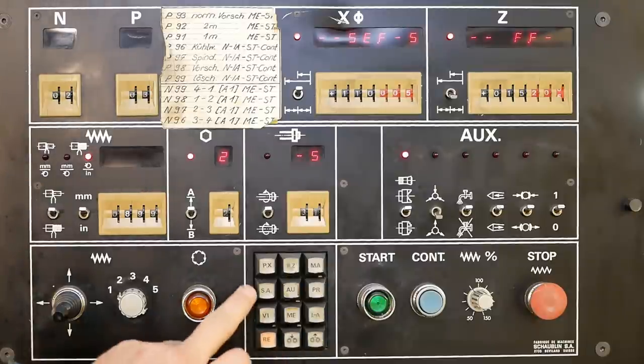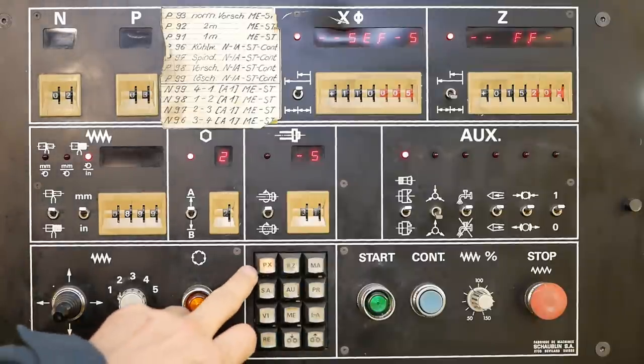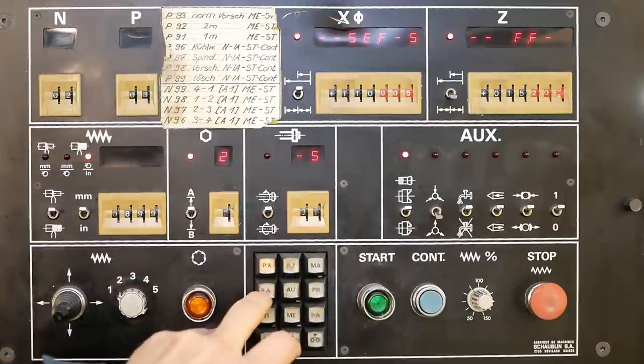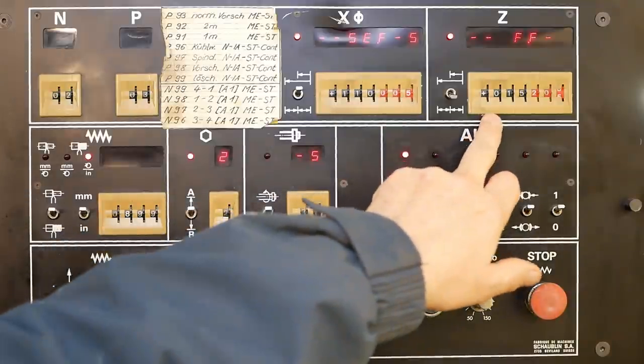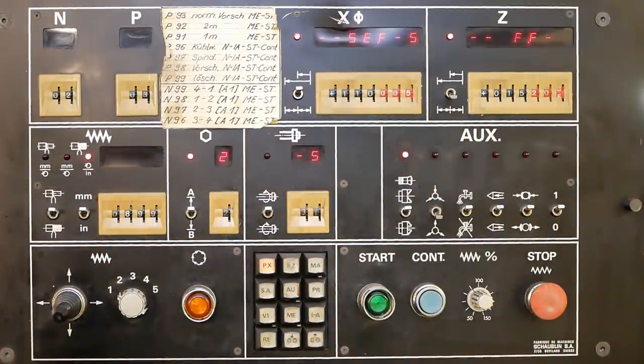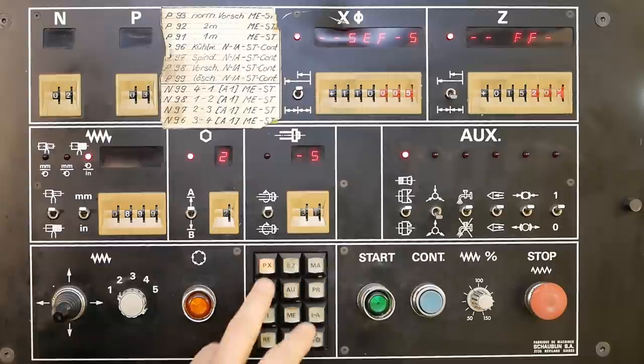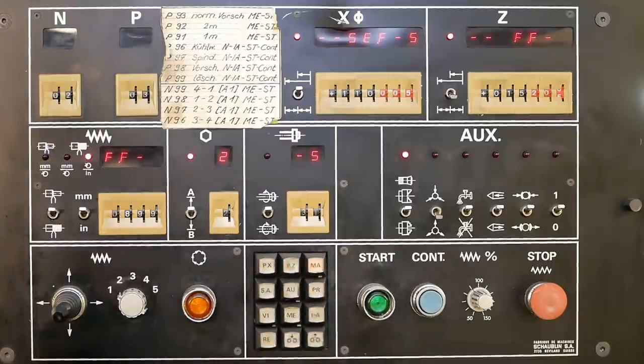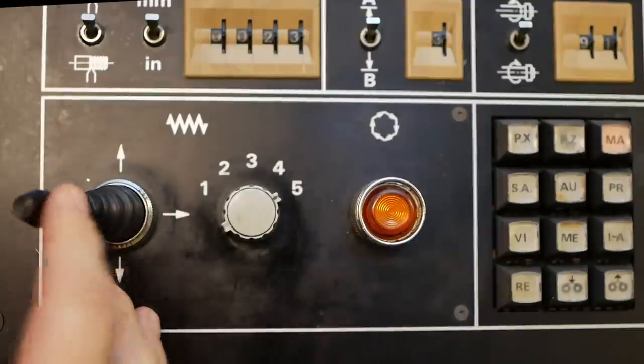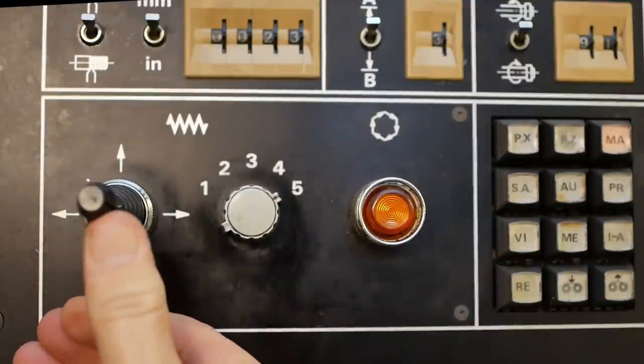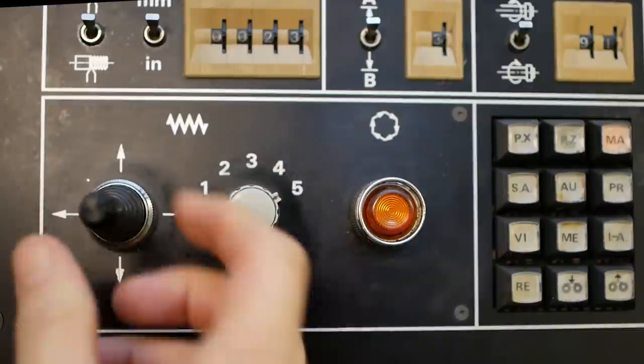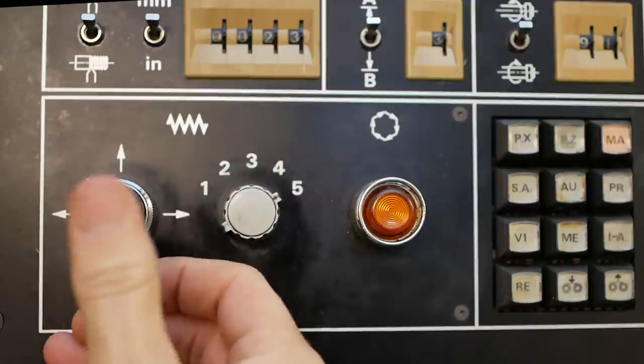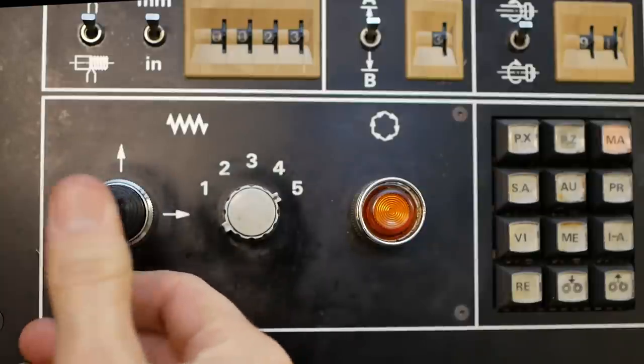Once you've referenced the thing, the next thing you can do is use the PX and PZ to set your X and Z offset coordinates, like for the end of a piece of metal. Next mode, once you've done that and set your offsets, is manual mode. Now we should be able to jog the machine around using the joystick. It's kind of floppy feeling. There's definitely a gate inside there, but I'm not sure if it's broken or supposed to feel like that.